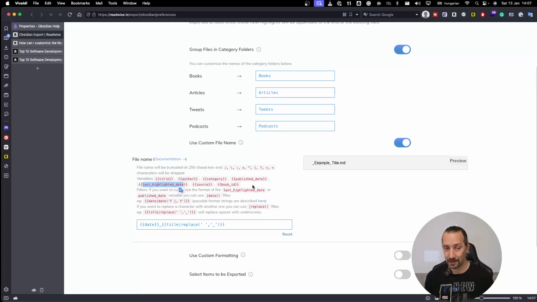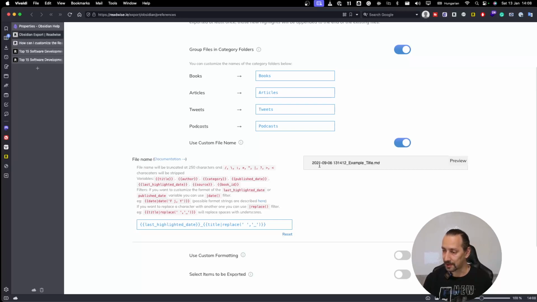Publishing my notes in Readwise, or the original blog post or content creation date. So what I will need is probably the last highlighted date.